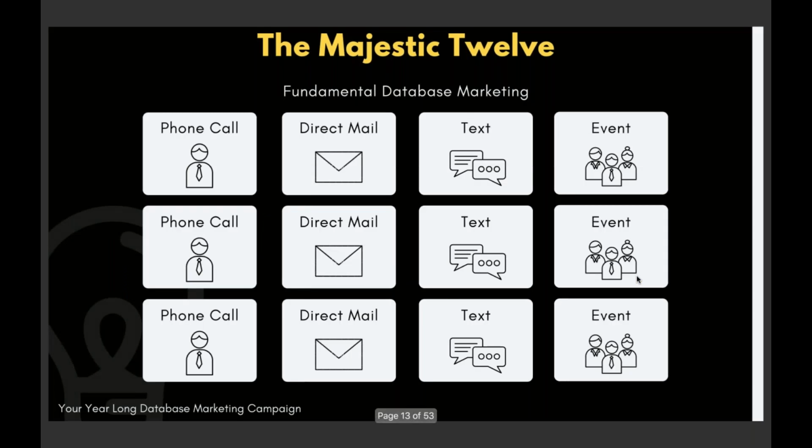Now, we're going to run through this campaign pretty simple because this is easy. We call this the Majestic 12. And the reason why I created this is many of our clients come to us when we launched the Database Activator. They're like, what's next? What am I going to send them the next month? Because you can't reach out with that message every month. So we structured it out, and my good friend Carl White, actually technically he's my business partner. I consider him a true friend first, but we also do business together. This comes from their Freedom Club and the Mortgage Marketing Animals, where I'm a coach.